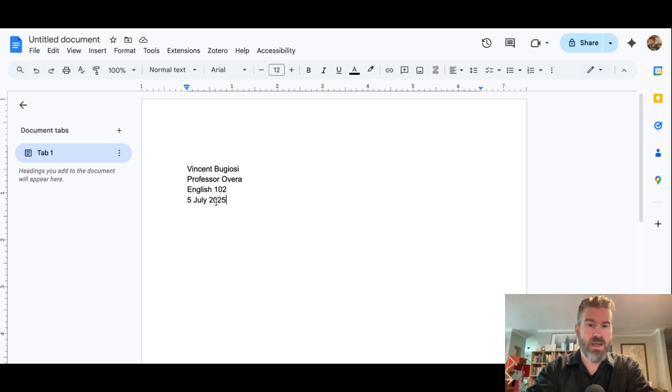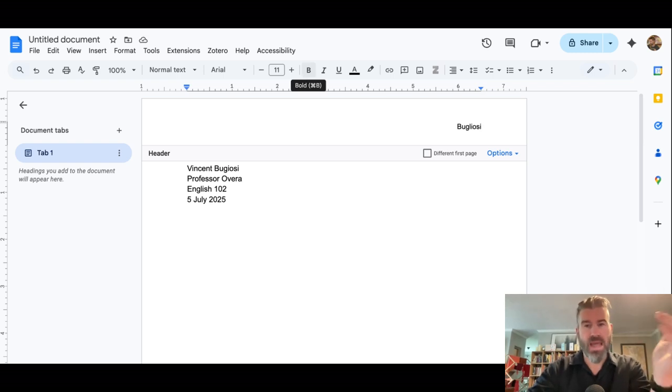Now that I have that, the next thing I'm going to do is go up into the header. This is where a lot of students will get confused. We refer to this as the header in MLA style, but in almost every word processing software I know, if you double click at the top, you also get a header, which is a little bit confusing. All I want in the header of the word processor is the student last name and a page number. If I just press 1, every page is going to be page 1 according to the header.